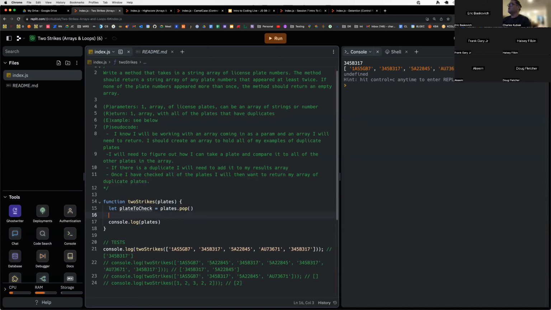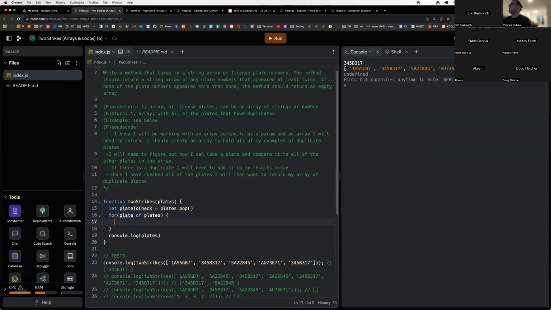And let's say for plate of plates, and we'll console.log plate. And I'm only getting 4 plates here. And so I need to also have something that holds my results.